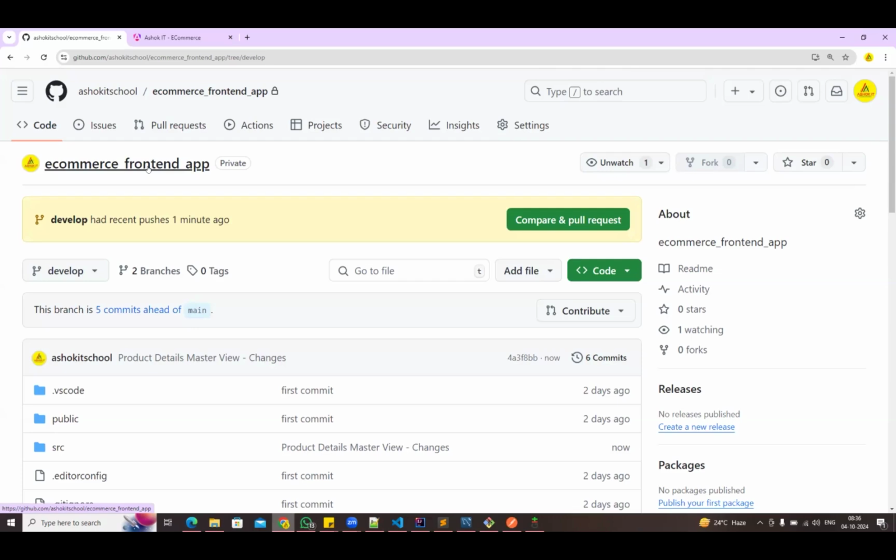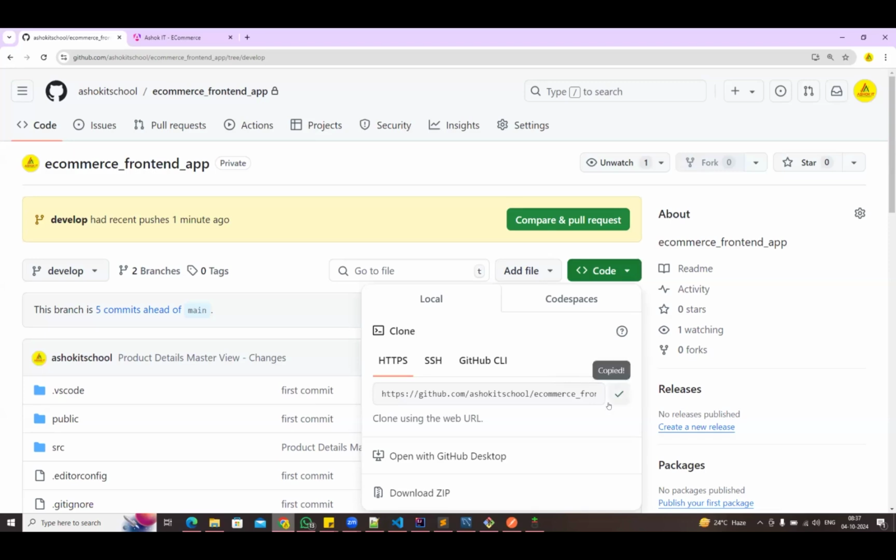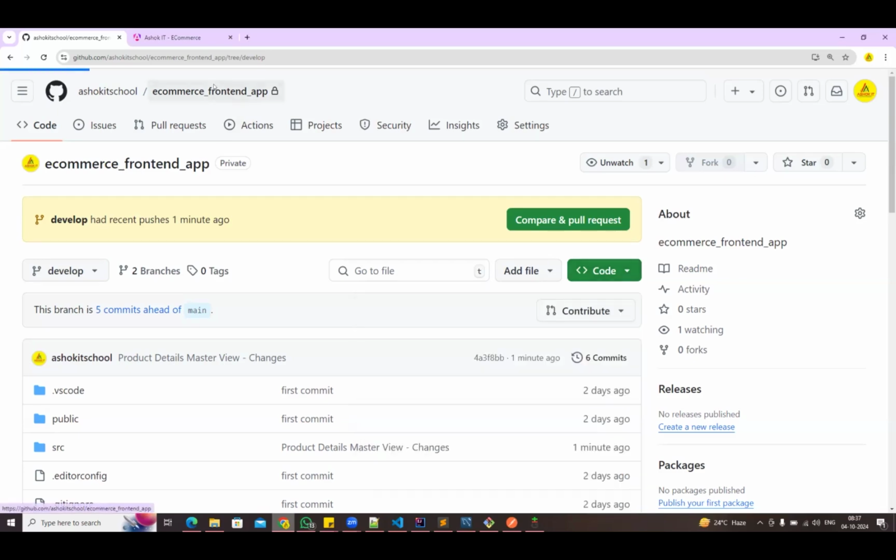If you do the changes in your own local project, then it will be difficult to integrate the code. Last time those two people made the same mistake. They did the coding in their own project and wanted to copy the files into my Git repository. That becomes difficult. So when you are working as a collaborator, as a team member in the project, you need to clone this project, import it into your IDE, and do the development on the same project. Are you clear with my point?